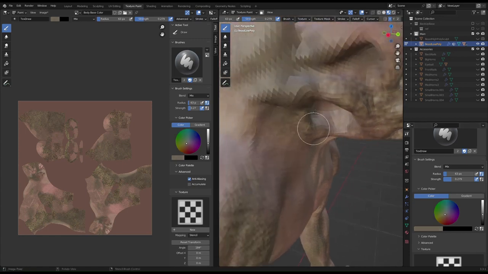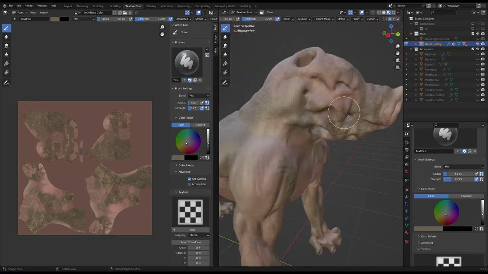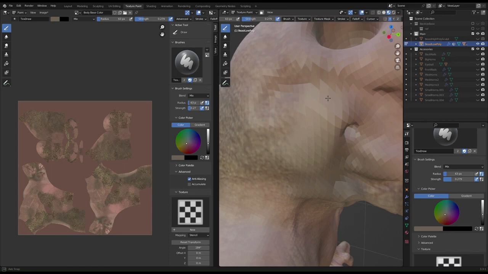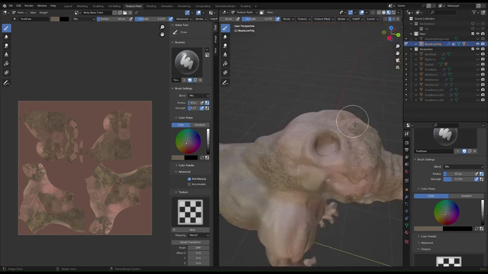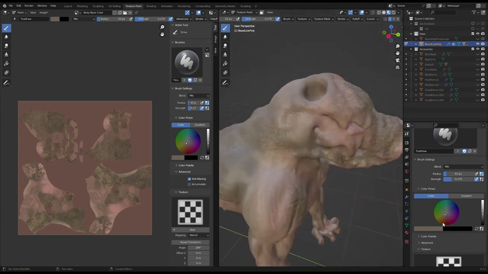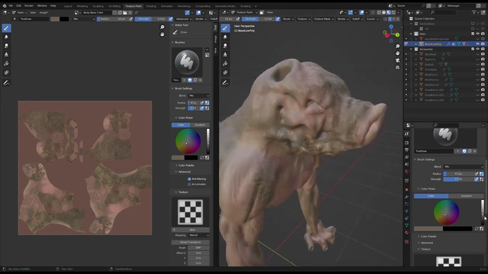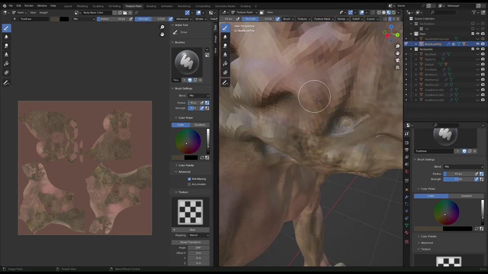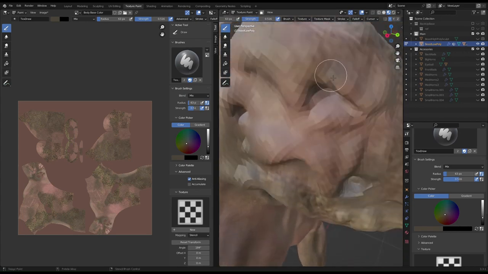So areas like these, I'm just giving it that consistent darkness, perhaps around the eyes.